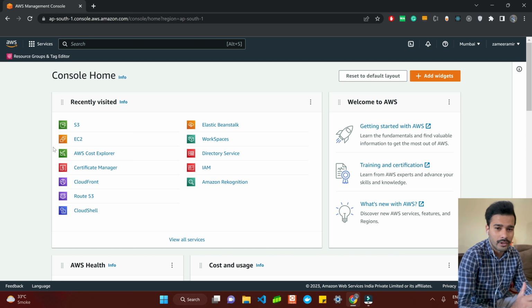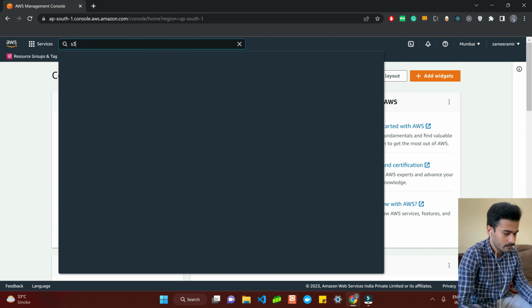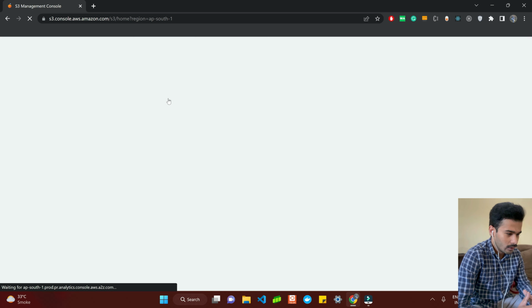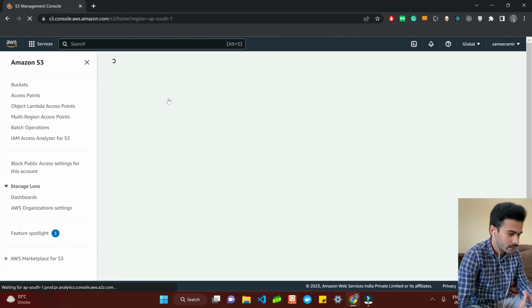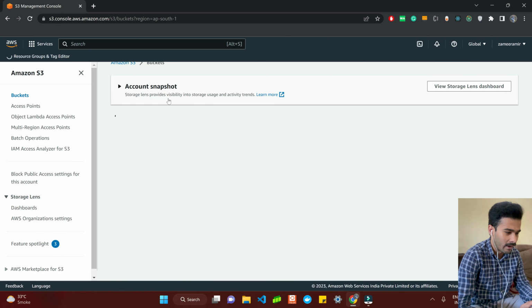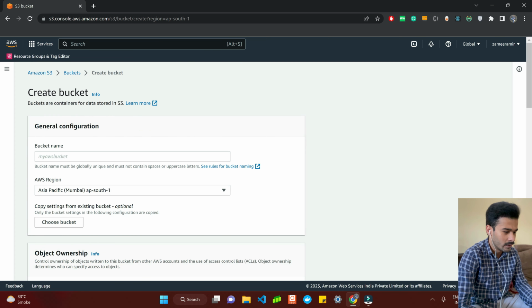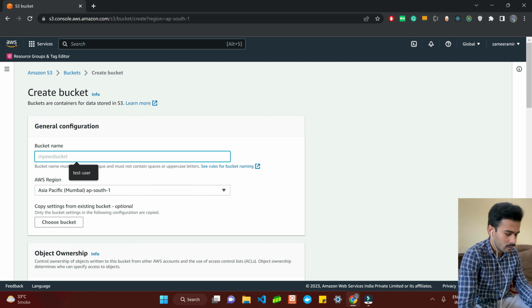As you can see on my screen, I'm already logged into the AWS console. The service that I'm interested in is S3, scalable storage in the cloud. We'll create an S3 bucket which will have versioning enabled. So let's click on create bucket. We will give a unique name, test bucket.